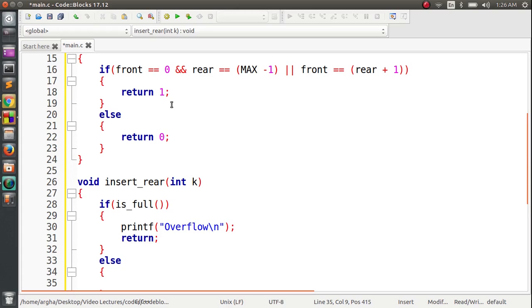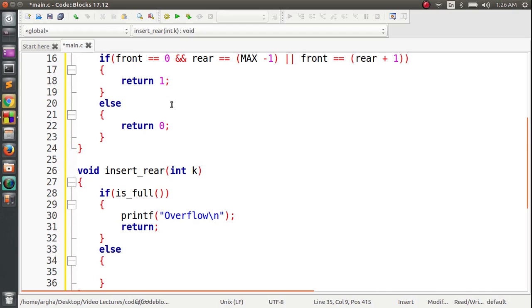And for front we will do the exact opposite thing, that is when we insert, we will do an anti-clockwise rotation, so the index of the front will get decremented by 1, and when we delete from front, it will be a clockwise rotation, so the index of front will be incremented. Now as we code, you will be understanding all these things.